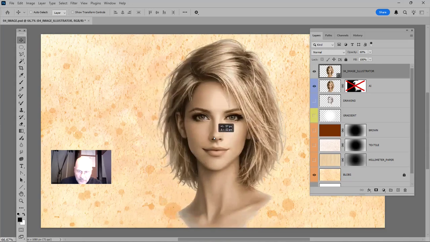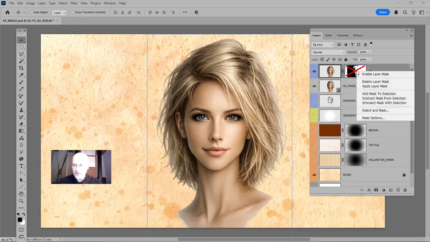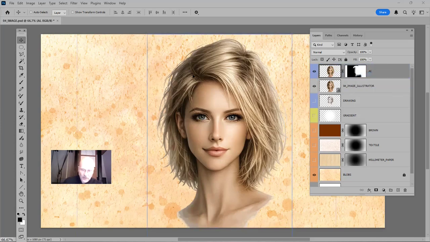Okay. It seems so that it works perfectly. Then I bring this down. That means this is the Illustrator result. The Illustrator result has to be now on 100% opacity. And I go to the layer mask of the AI result and activate it again. And now you can see it here. Yes. Okay. Later we colorize it and we make the background step by step suitable. Okay, this is what we want to do now.